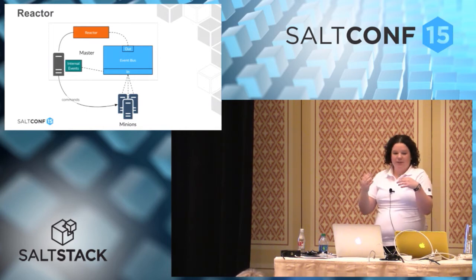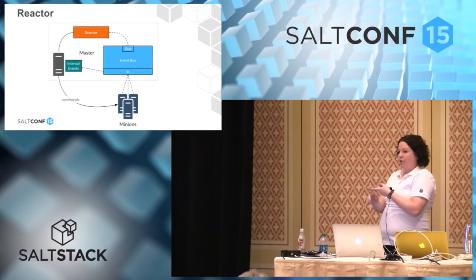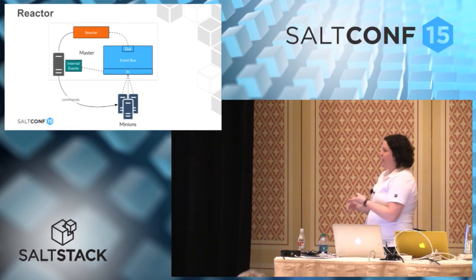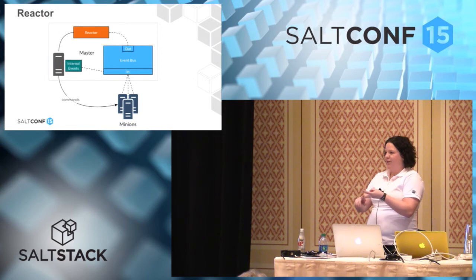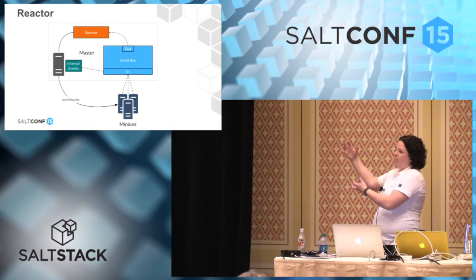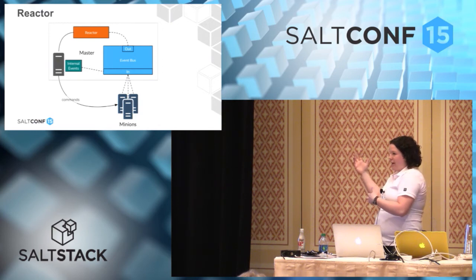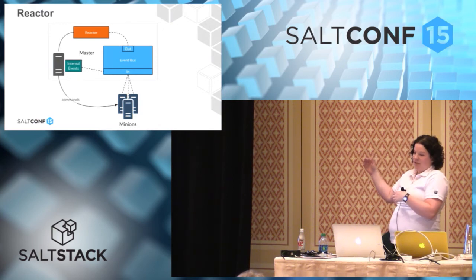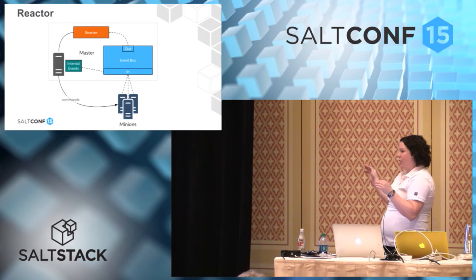So what you can do with the EC2 reactor is to say, when AWS spins up that new VM, it can notify your master to say, I have this new VM. And the reactor will say, okay, great. We don't need to go through the regular Salt Cloud process of creating the VM, but then we can take it from here. Now that this VM is here, let's pick up where we left off. Salt that minion, do any kind of setup that we need to do, and then we can go on from there to utilize that auto-scaling functionality.